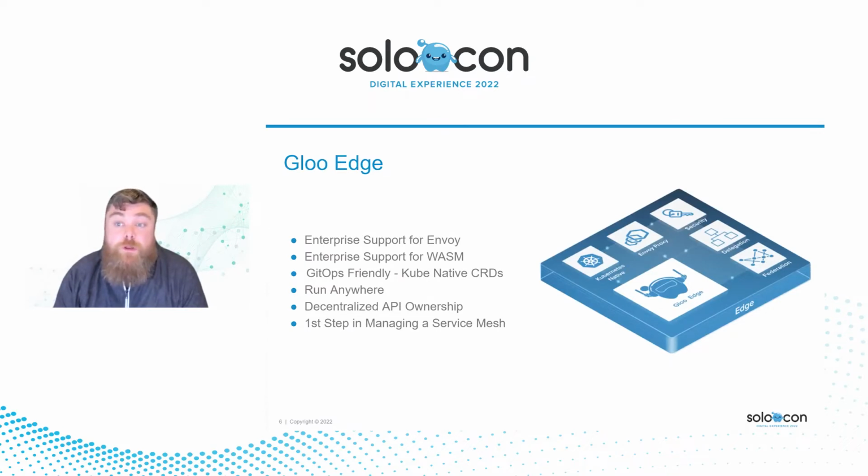Gloo is the control plane for Envoy. Gloo is responsible for managing that configuration. With Gloo, you can get enterprise support for Envoy. We address bugs, CVEs, and backporting at a much faster rate than you might see in the open source community. Although we do offer an open source version of Gloo Edge, we also offer an enterprise version as well. We have proven real world experience architecting, implementing, and supporting Envoy environments at Solo.